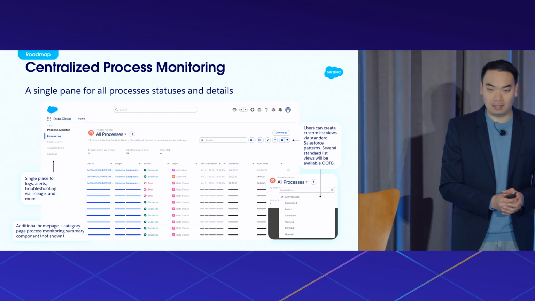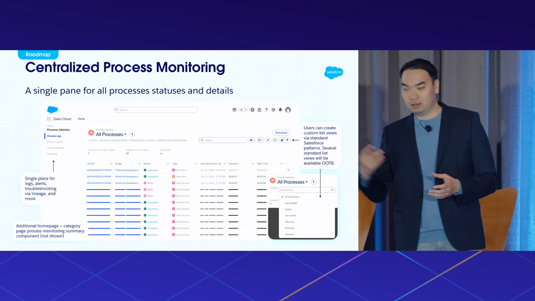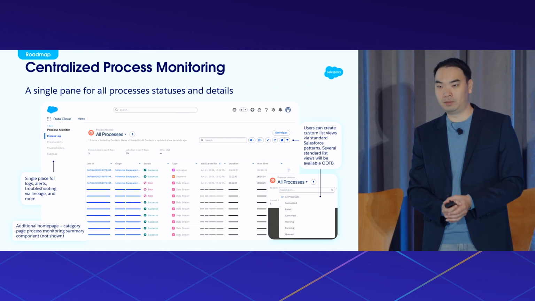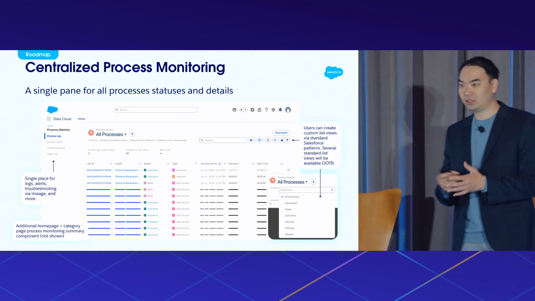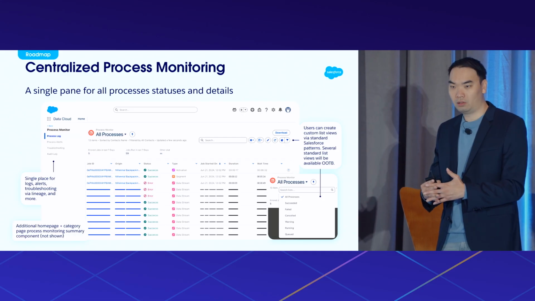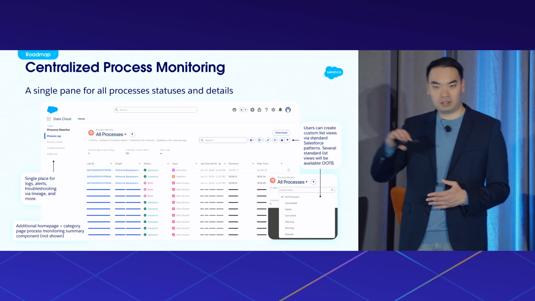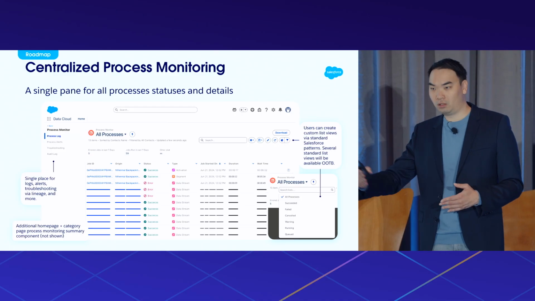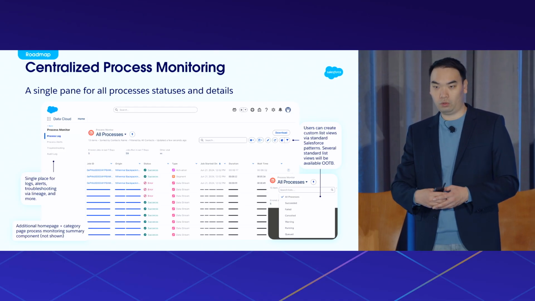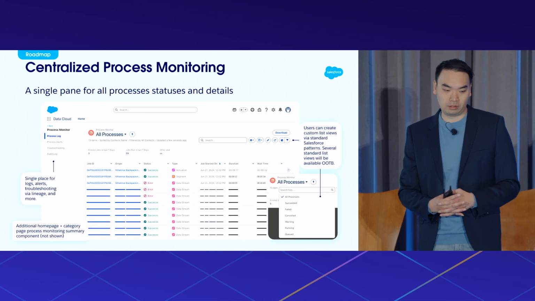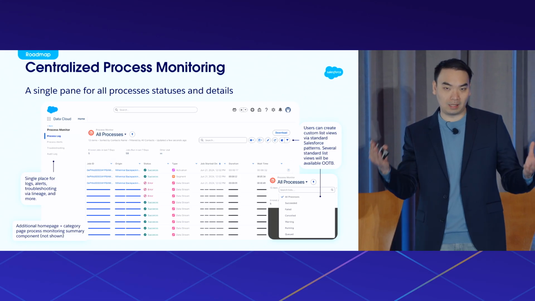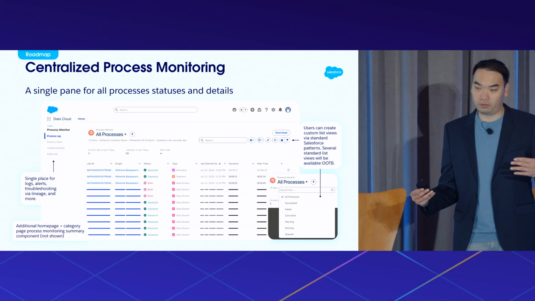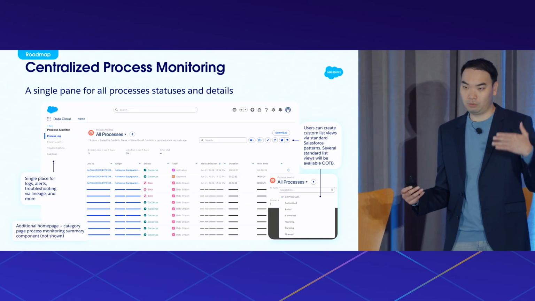And lastly, this is another initiative that we've been investing in. We hear you. A lot of our admins and developers have been saying, hey, sometimes I feel something is wrong, but I don't know where to look. Or the fact that I need to go into every different tab to look at the statuses and understand what might be wrong or having errors. And so we're working on this new effort to provide you more of a single pane of glass view to holistically show you your overall process in one place.